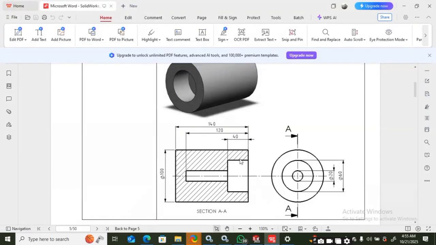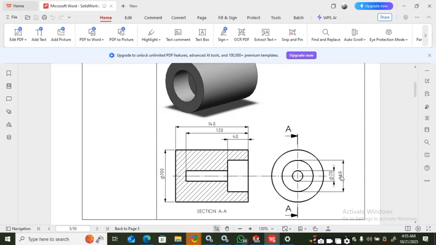So the next thing is we are going to draw another circle on the surface of this particular thing. Then we drill it as a hole to a dimension of 140 millimeter depth, and the diameter of the circle is going to be 60.